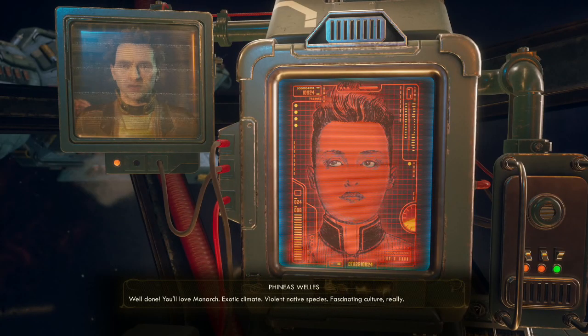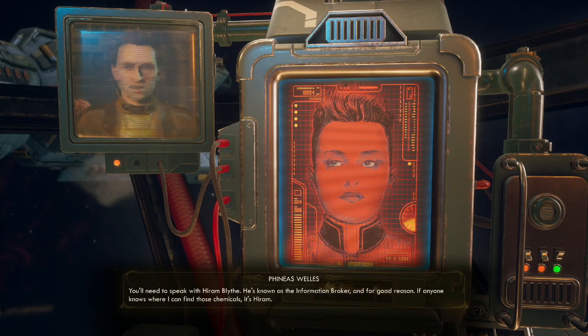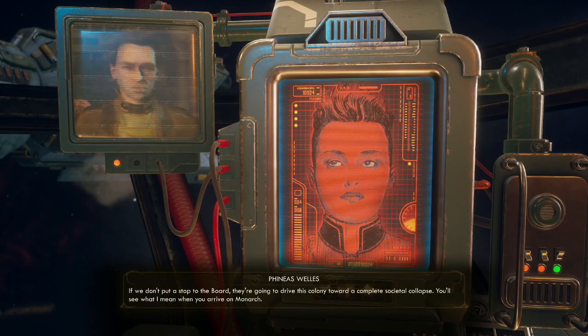Well done. You'll love Monarch. Exotic climate, violent native species, fascinating culture, really. You'll need to speak with Hiram Blythe. He's known as the Information Broker, and for good reason. If anyone knows where I can find those chemicals, it's Hiram. I need those chemicals to revive the Hope's colonists. They can help us fight back against the Board. They can help us set things right. If we don't put a stop to the Board, they're going to drive this colony toward a complete societal collapse. You'll see what I mean when you arrive on Monarch.